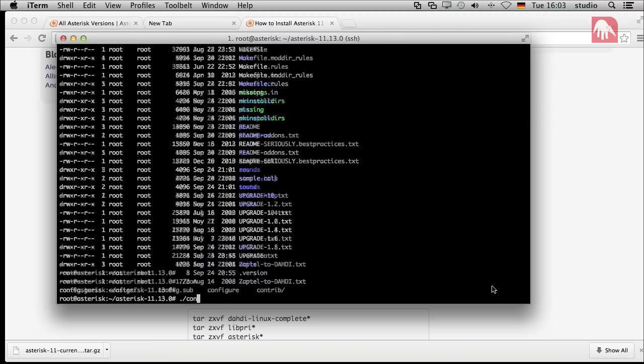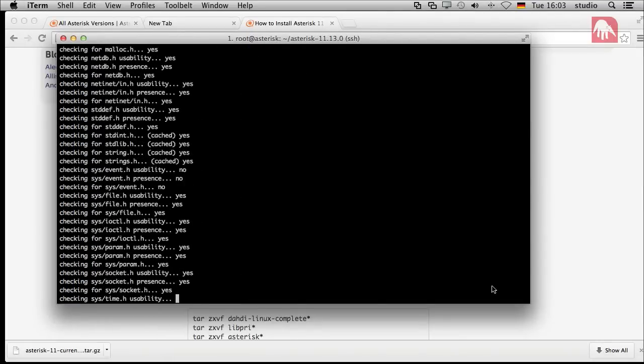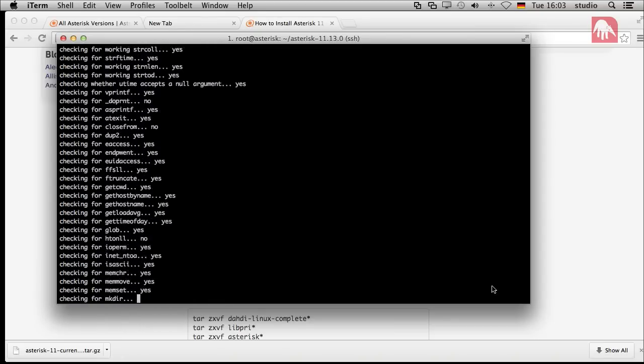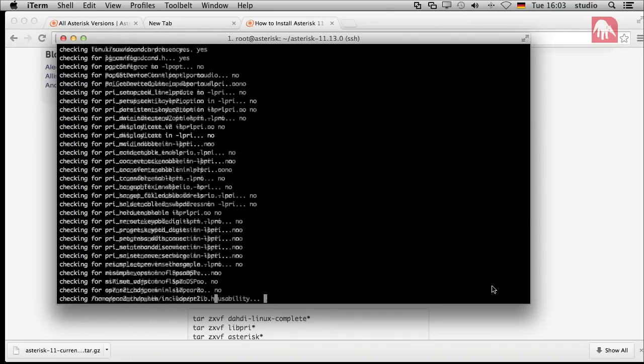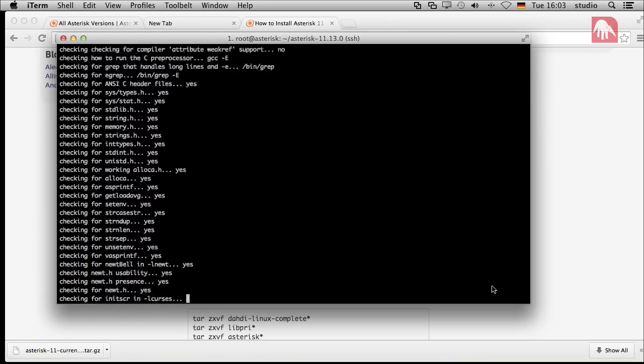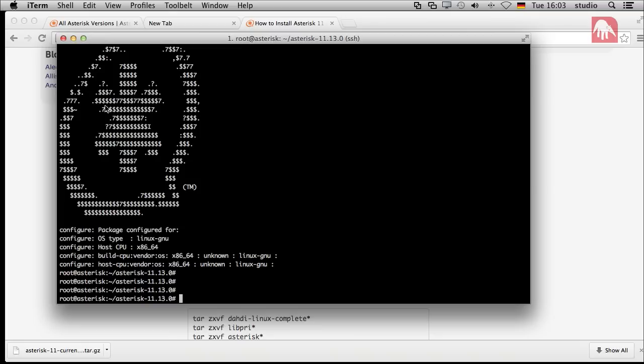But now you should start to configure. This is also a standard part. If you want to compile something, configure finds out what your environment is, what the libraries are, and whether I am able to compile Asterisk. Nearly every package where you compile the source code has a configure script that runs on your system and tells you if everything is right. As you can see, we get the great ASCII art Asterisk logo that tells us everything is fine and the environment is okay. If you have not installed all the packages I told you, then maybe it breaks and says there is no package, you have to install it. So if you're using another distribution, just run configure. And if it works, then it's okay. If not, do what the configure script says.